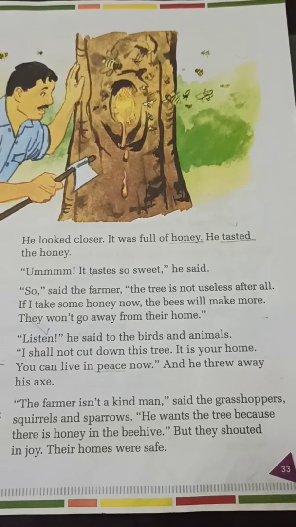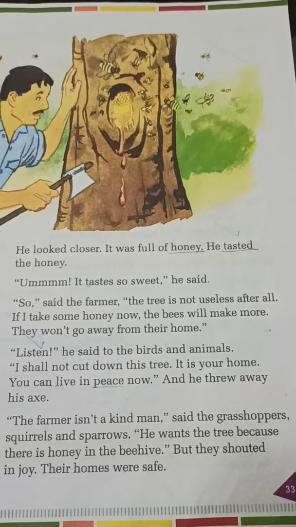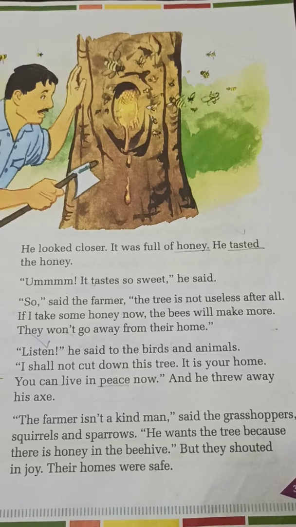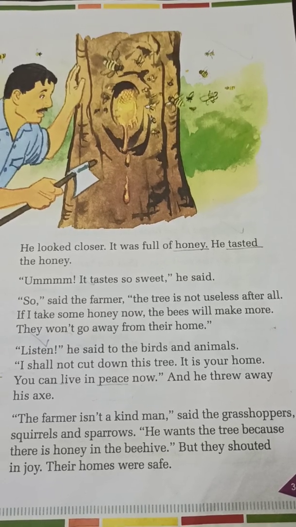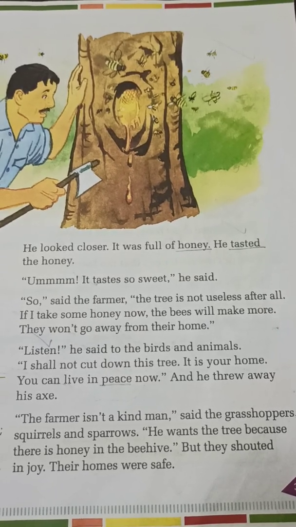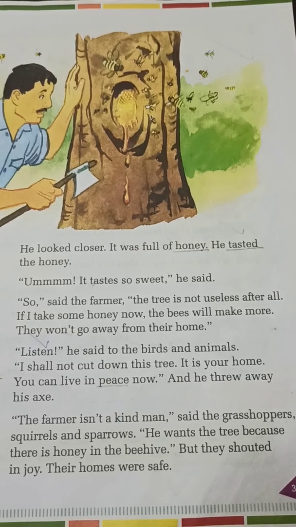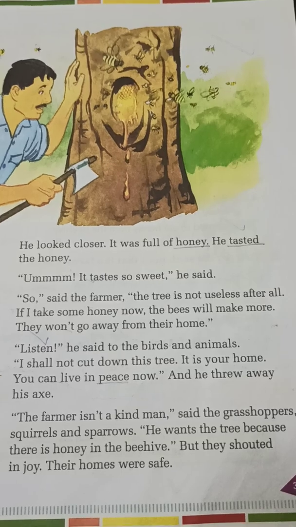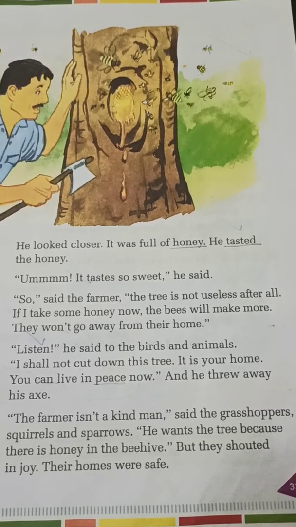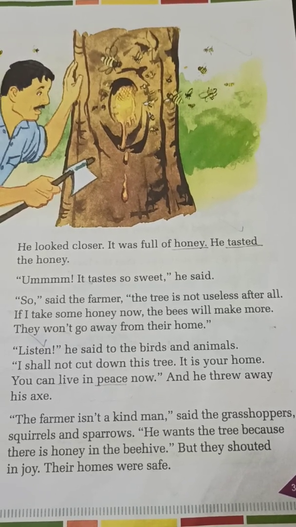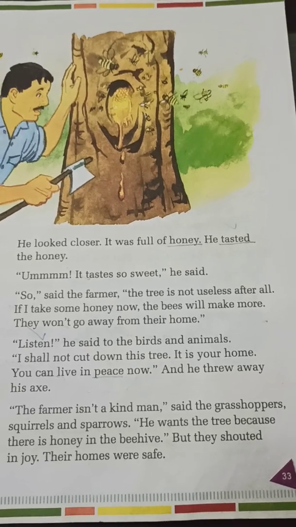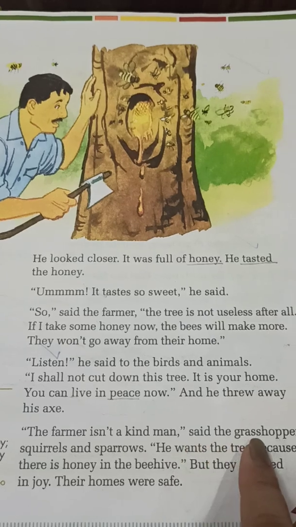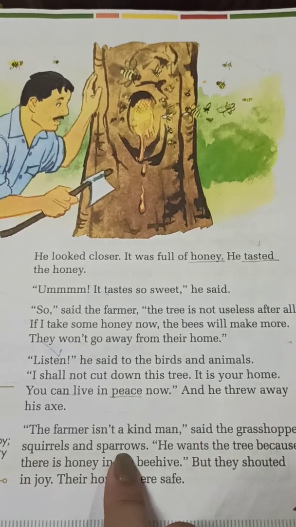So do you think the farmer is a kind man? No, isn't it? The farmer is not a kind man. He does not want to help the animals and birds to keep their home. Just because he liked the honey so much, that's why he decided to keep the tree. So I don't think the farmer is a kind man. Right? Okay. The farmer isn't a kind man, said the grasshoppers, squirrels and sparrows.